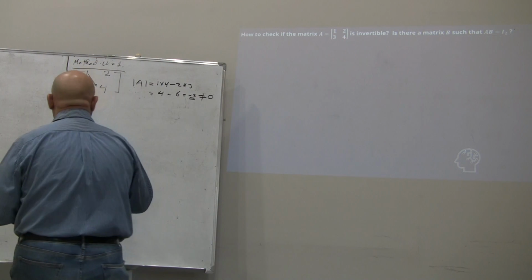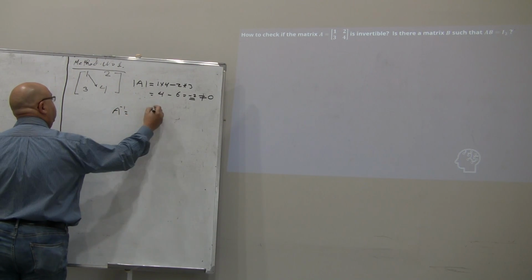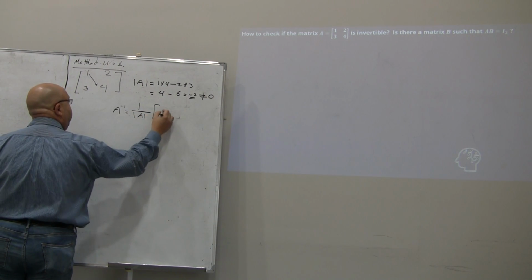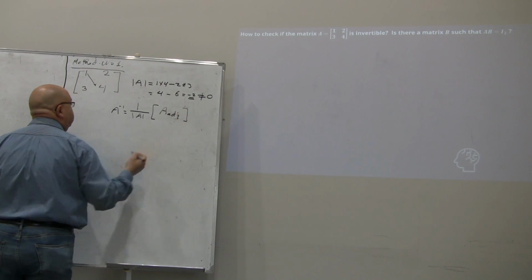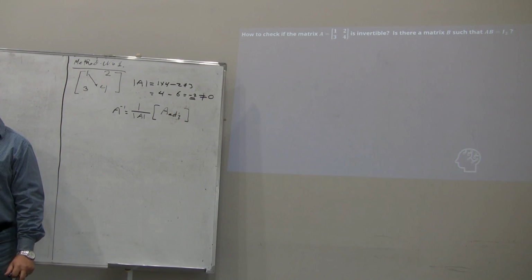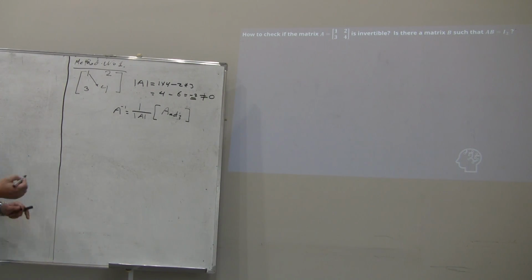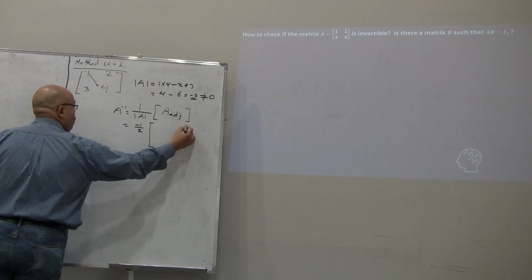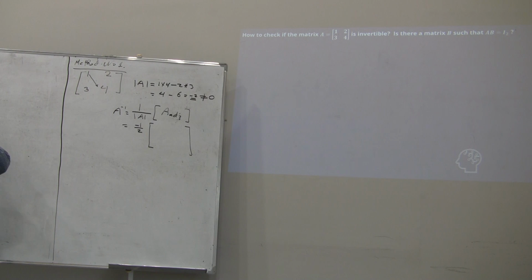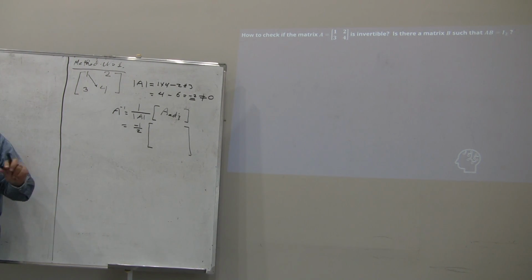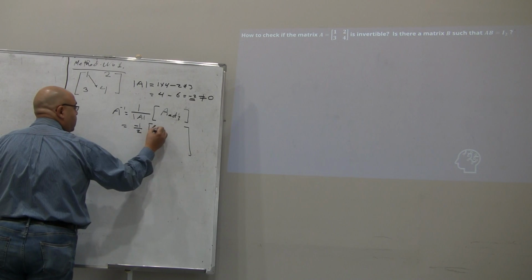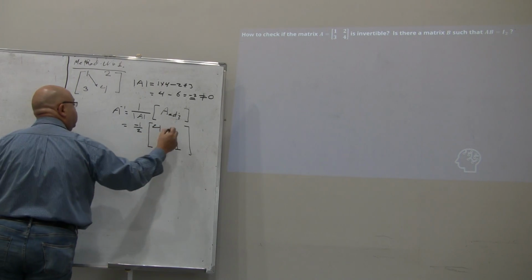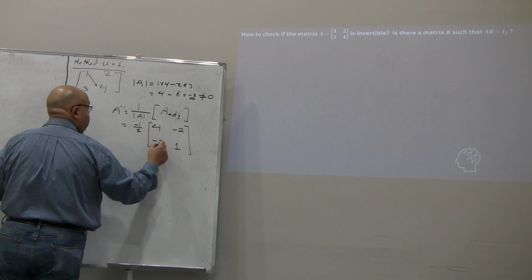How to get the inverse of A? It's very simple. A inverse equals 1 divided by the determinant of A times A adjoint. This is called the adjoint matrix, and this is the empirical rule. It's really very simple. All I have to do is divide by this value, so it's going to be negative 1 over 2. Then look at the main matrix. Replace the numbers on the principal diagonal, so it's going to be 4 and 1. Then change the sign of the elements on the secondary diagonal, so it's going to be negative 2 and negative 3.